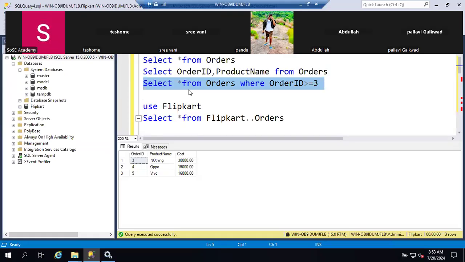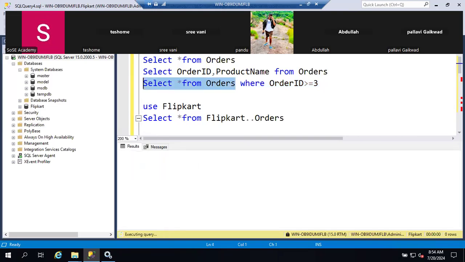From Flipkart, the Flipkart database. Did we create this table with 3 records? Where did we create this table? In the Flipkart database, I created this table.